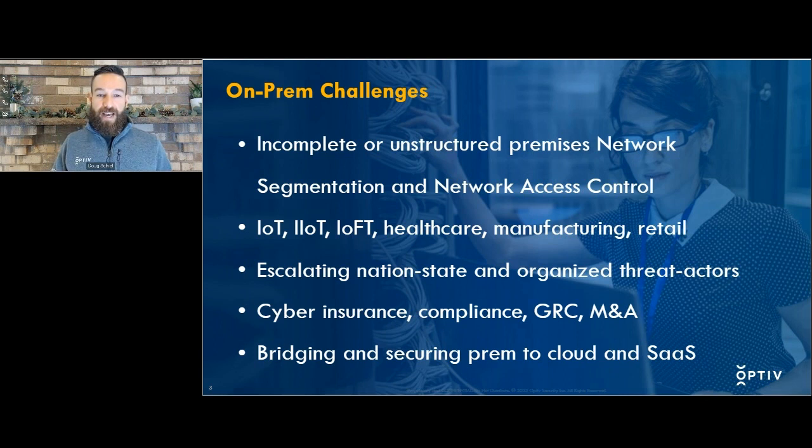We have folks that have incomplete or unstructured premises network segmentation, or weak network access control systems. It's like, all right, it's a company-owned machine, we're good, and let it do everything it wants to, right? That really doesn't cut the mustard anymore these days. It's important to ensure that you have a live user there, there's an active business need, the machine is compliant, it's executing your security controls, and they have a business need to be accessing that particular data source, right?